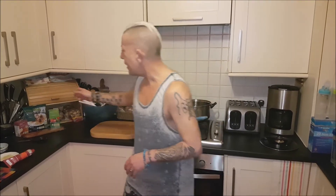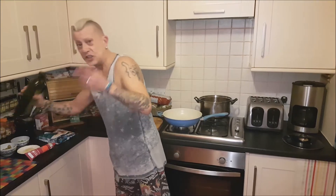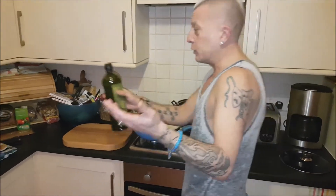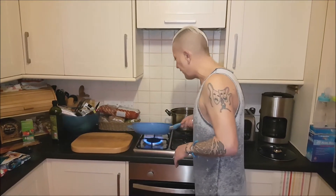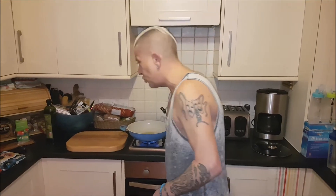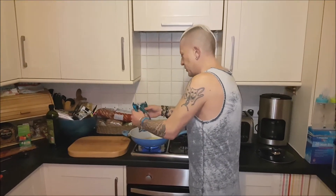This bag of 20 meatballs — I'm only going to use 10 of them for me and Jason, five each. If you're a family of four with two kids, maybe adults get six and kids get four each, because they're quite filling especially with the spaghetti. In your frying pan or wok, put a little bit of — I always use extra virgin olive oil. Now this is a bad tip, ignore Paul on this, because you're not supposed to use extra virgin olive oil for frying, but me and Jason have stuck with it.